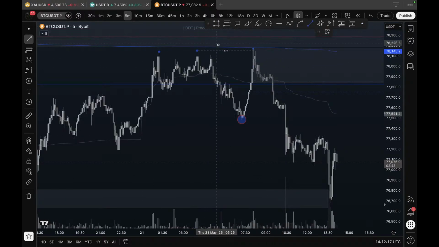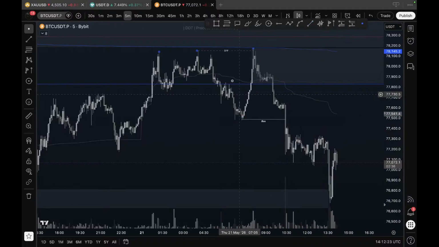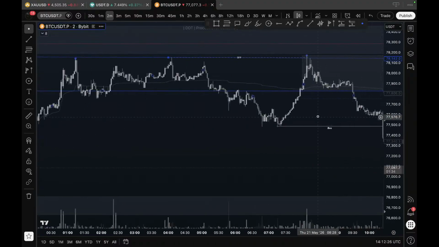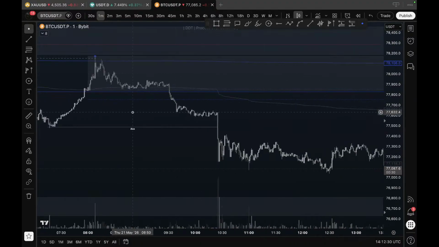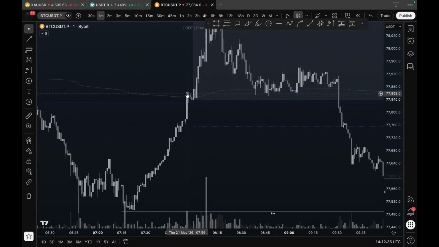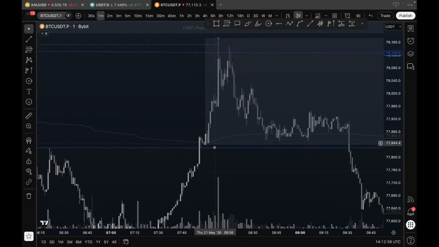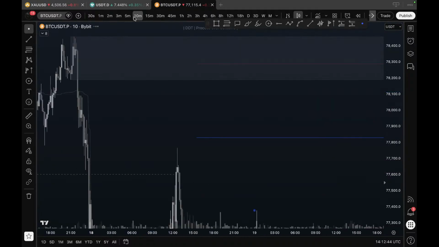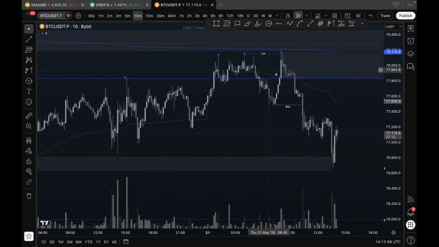The only break of structure here that I had is basically here. So this was the bearish BOS. And you can start zooming in. Was there a structure on the 2? No, also not. Was there on the 1 maybe? Like here you can start to find it, but if you really zoom in to find it, then it's not valid. Even on the 1 minute, it's not valid. It's all internal. So there was no break of structure. So basically no entry. And that's just part of the game.